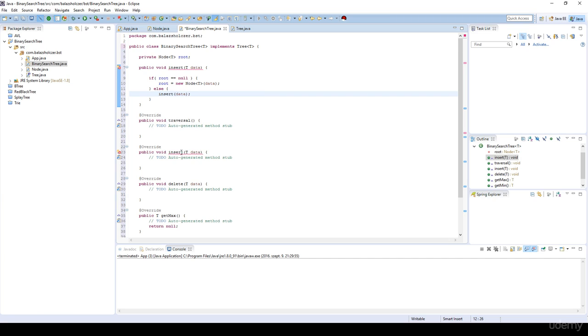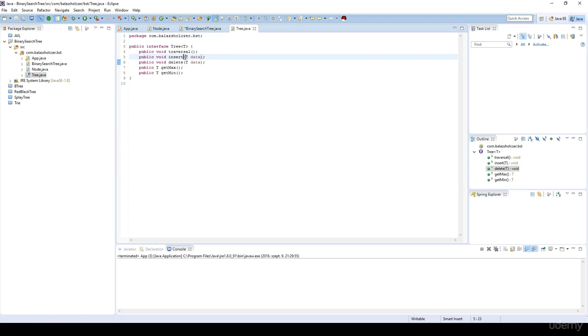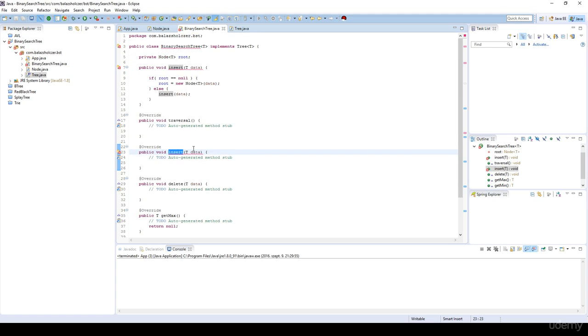Okay, I would like to rename this method because there's going to be a method named collision. So that's why in the tree, I'm just going to make this insert node. Not a good method name, but whatsoever. So in the binary search tree, I would like to have this insert node method. Okay, and I'm just going to call this insert node here. So if we know that the root is null, then of course we have to instantiate it. So it's going to be the first item we would like to insert. And anyways, we have to search for the given place we would like to insert that given node. So that's why we have this insert node.